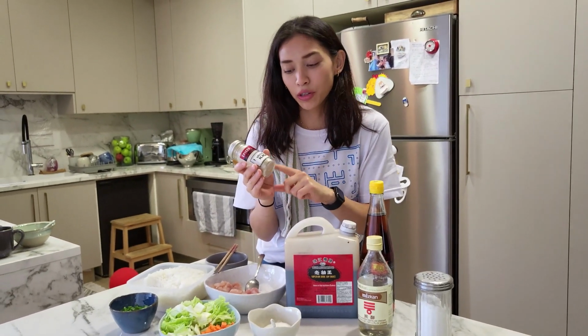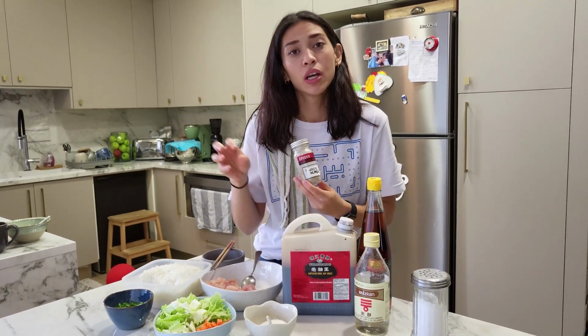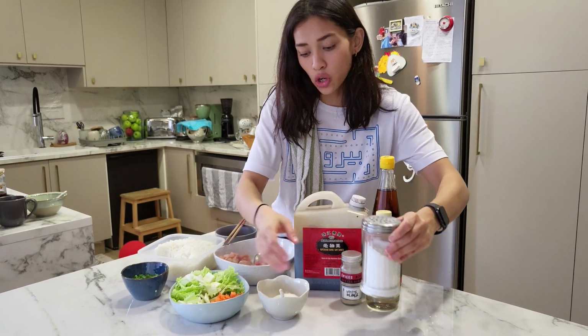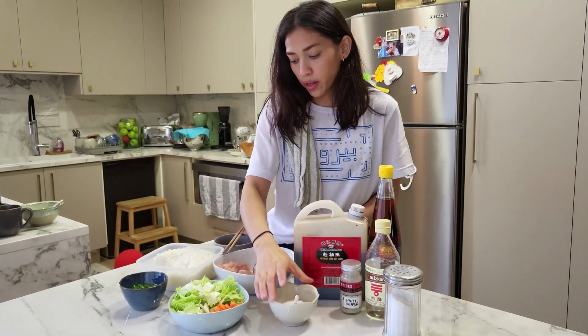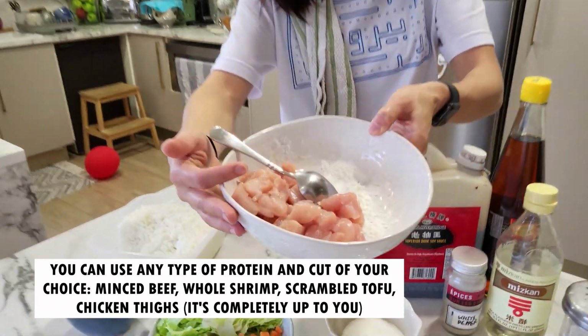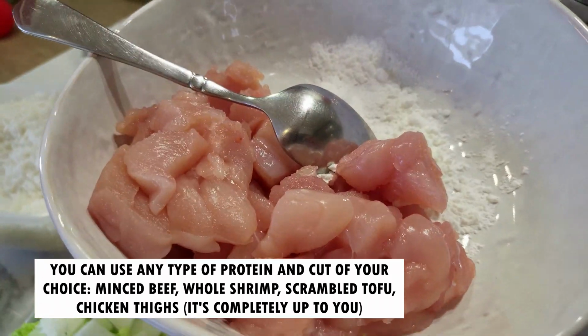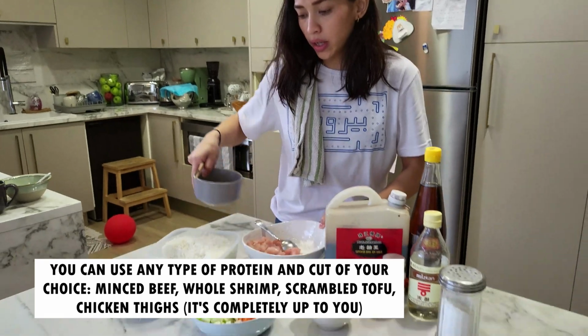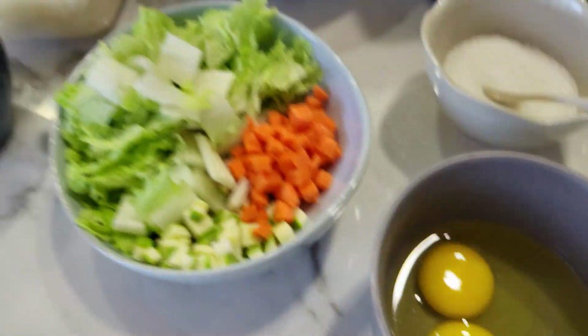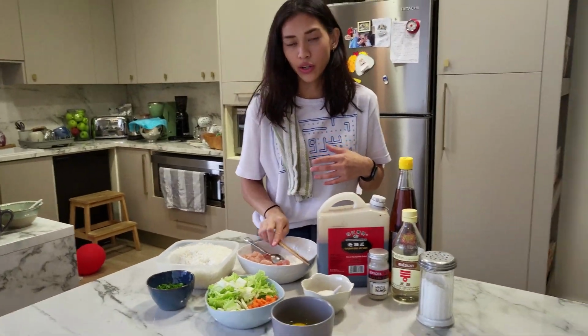The key ingredient for Taiwanese fried rice is white pepper. You can substitute black. Then we have salt, sugar, and then this is our chicken breasts. You can use chicken thighs, shrimp, no protein. It's up to you. And we're going to be using 2 eggs, and 1 extra egg actually on top for extra richness.